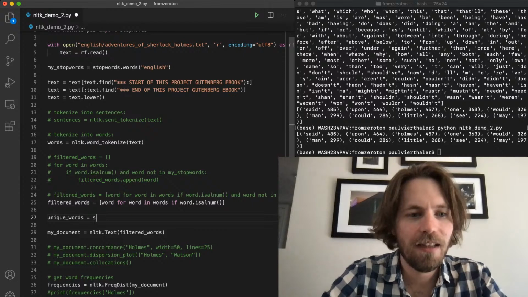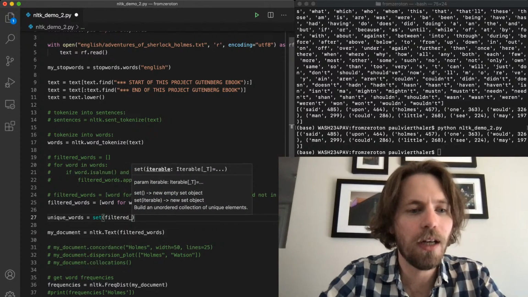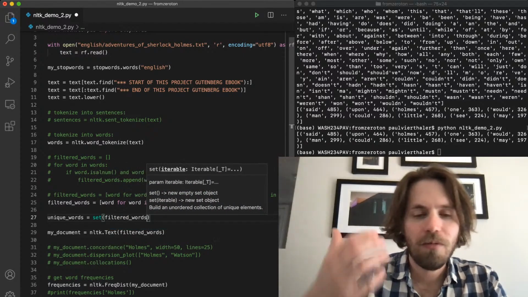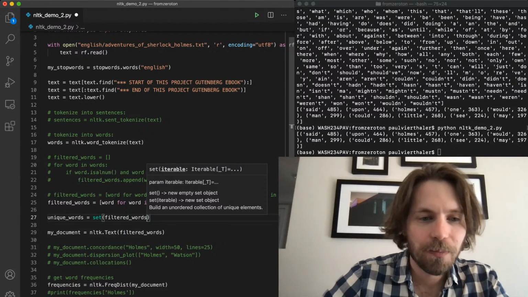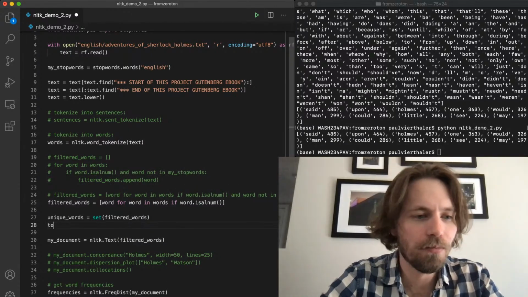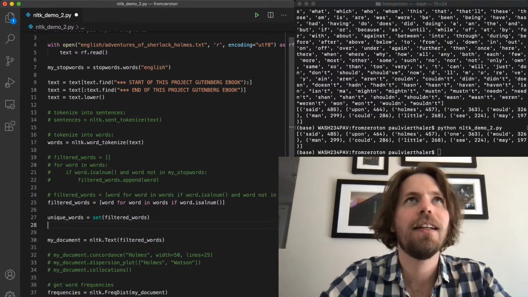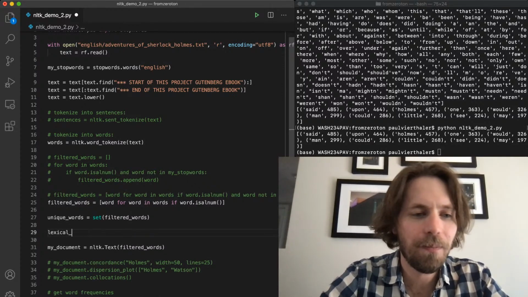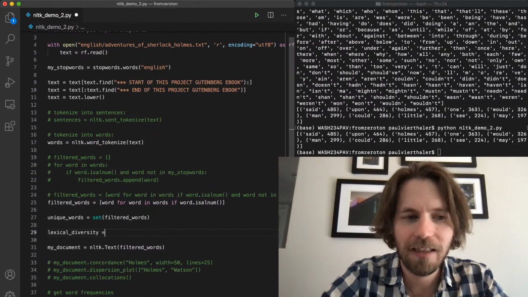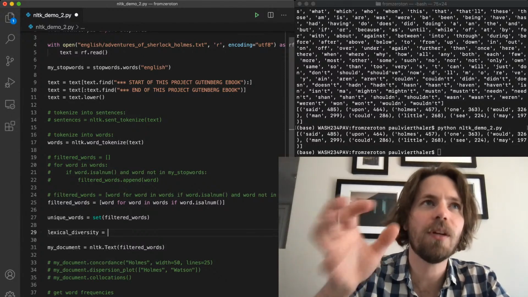This is a set of the filtered words, because remember, a set will only contain unique items, and we already have filtered words, right?